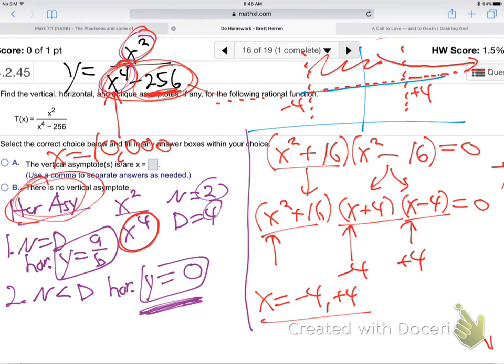You're plugging in 10,000 again, remember, or 10 million or 10 billion. If you're plugging in some gigantic number squared, so times itself, that's going to be really big. But down here, it's times itself 4 times, which is way bigger. The bottom is going to overwhelm the top, isn't it? Oh, yeah. The bottom is way bigger. So in the end, after you reduce the fraction, the bottom will still have a bunch left, and you'll have something like 1 over a million, for example.